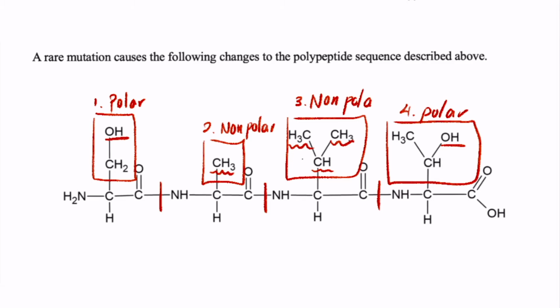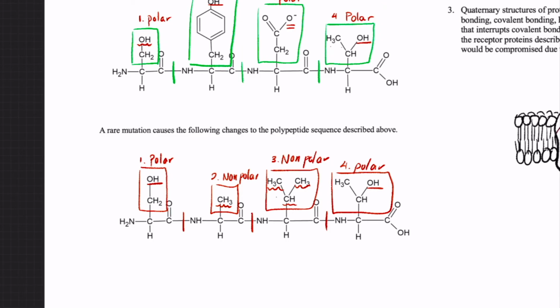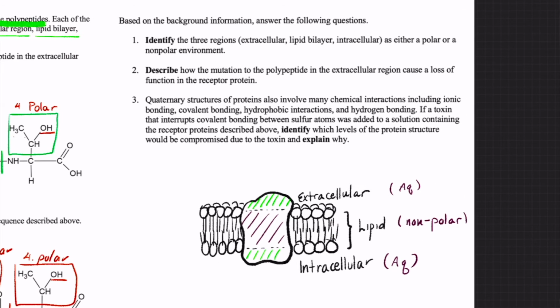Now this is going to be very reminiscent of that hemoglobin example where we had glutamic acid, which then mutated into valine, going from polar to nonpolar, meaning that there was going to be a structural problem, and that's probably what we can deduce about this type of mutation as well. So let's go ahead and take a look at the answer choices, and let's see if we can also apply that ABC methodology here a little bit, and I'll probably put up the text on the screen as I explain the answers. Number 1, identify the 3 regions, extracellular, lipid bilayer, and intracellular, as either a polar or a nonpolar environment. Now this one is relatively easy because I've already drawn what the answer should be right here below the questions. However, if we do want to use that A to B to C methodology, let's just briefly talk about how we might do that.